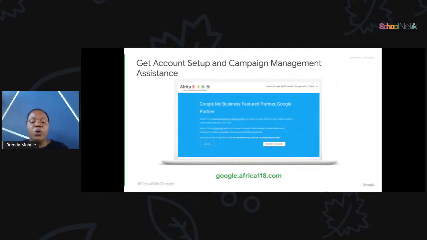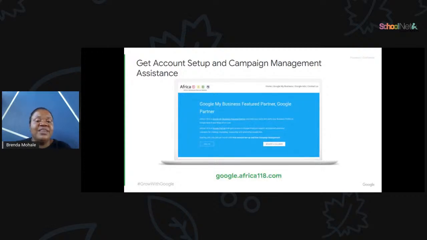You also get account setup and a campaign management assistant. With this, you can visit google.africa118.com, and finally you can make sure that you get a head start. With the head start, you can get a 900 coupon code.